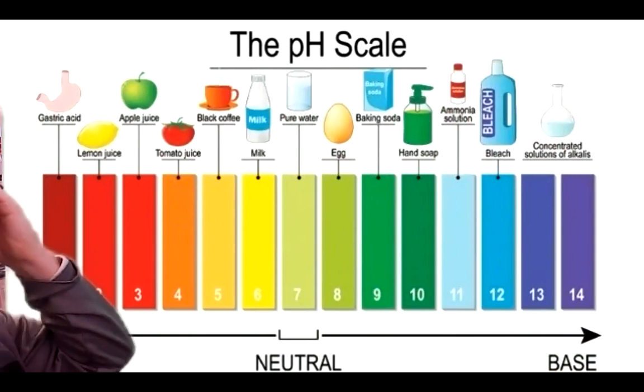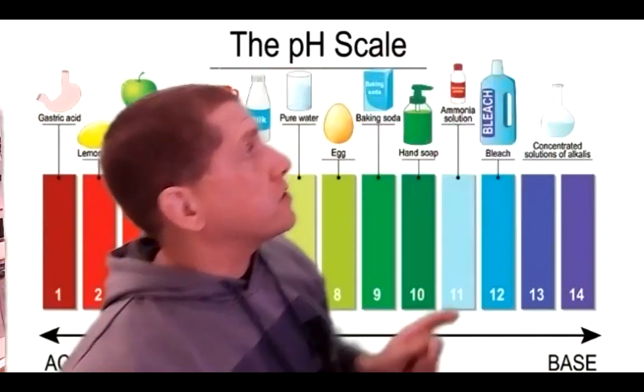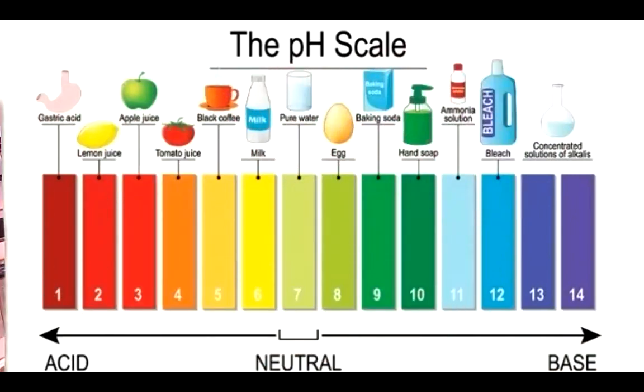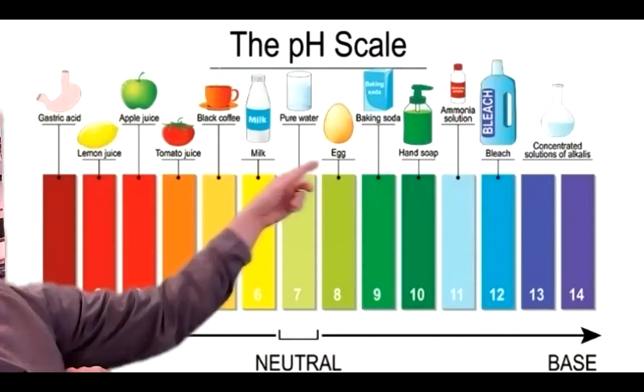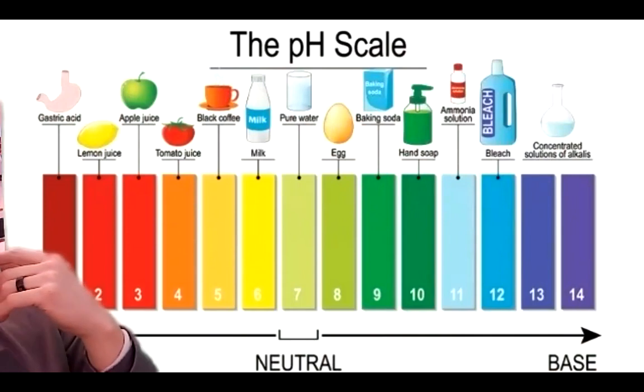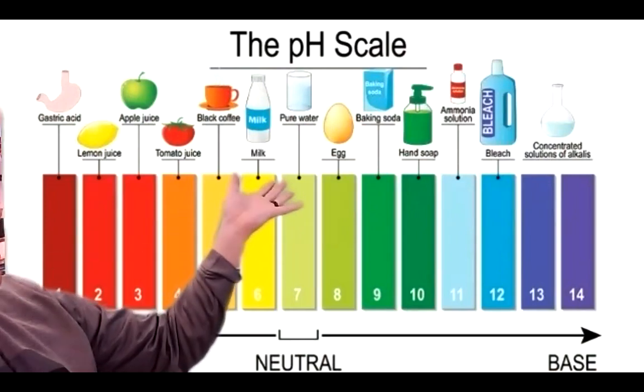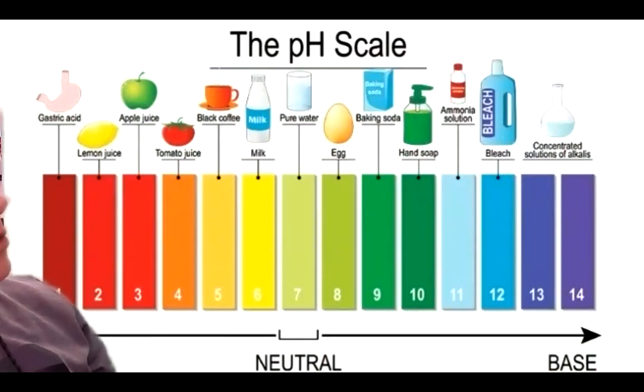Now, it's a bit deceiving because pure water is only 7 at 25 degrees Celsius, and we're going to look at that today as well. And then the higher pH, as you can see, we go up to 14, and we call those bases. It's also called the alkali or the alkaline solutions. Over here, we have the acidic solutions.